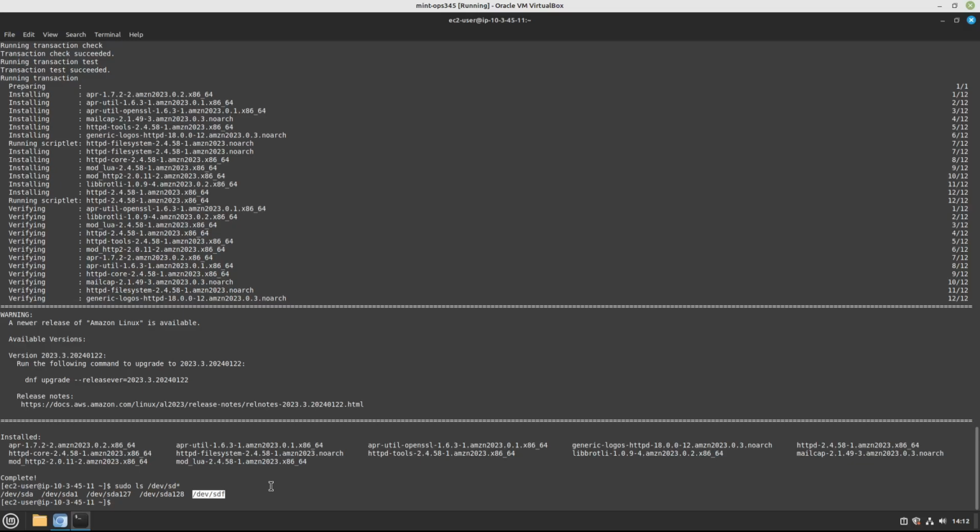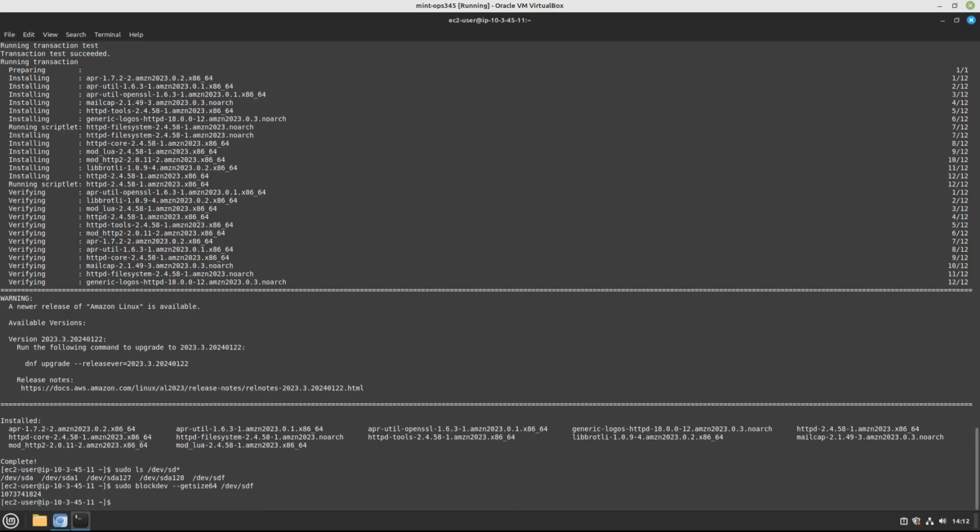You don't have to reboot the system for it to see it, which is kind of nice. You just pop it in and boom, it's there. So it's showing up correctly, and let's check the size. blockdev --getsize64 /dev/sdf. Yeah, there we go. It's a gig.